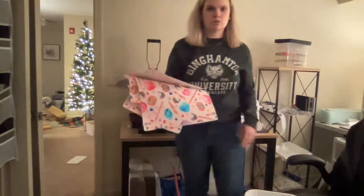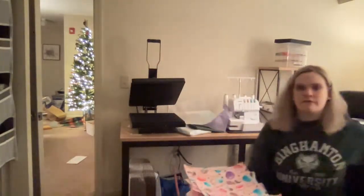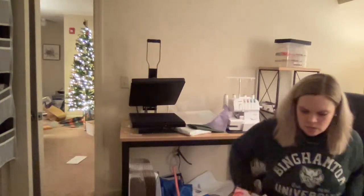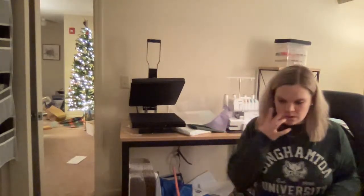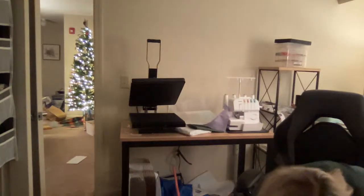So I have like a little drawer. I'm just going to put them in because I have a drawer for seasonal fabrics. So I have some Halloween, like that have webs and stuff on them. If they're just kind of general, I usually put them in a general category. Like if it's purple, I put it with purple, that sort of thing. So I'm just going to shove all these in there real quick.